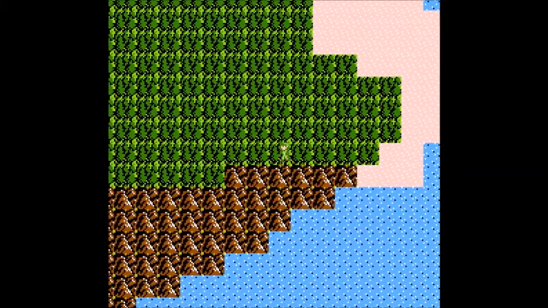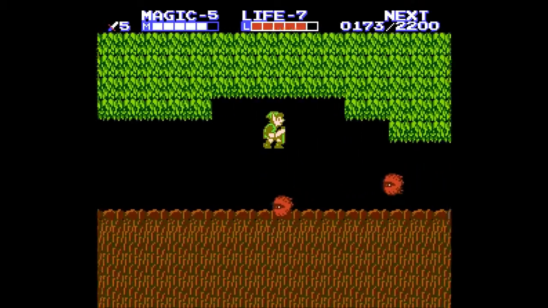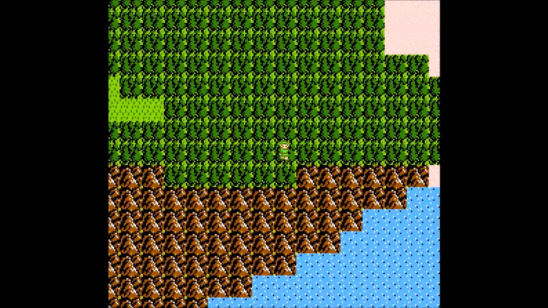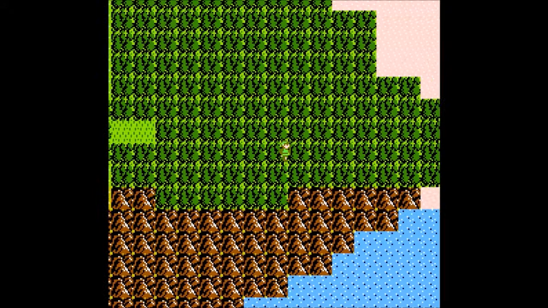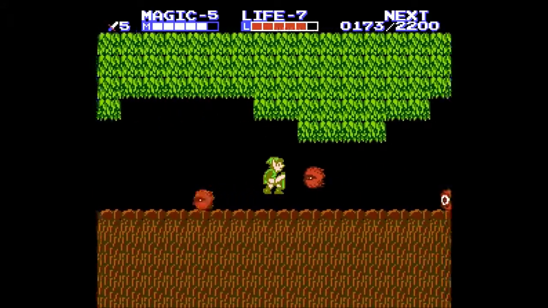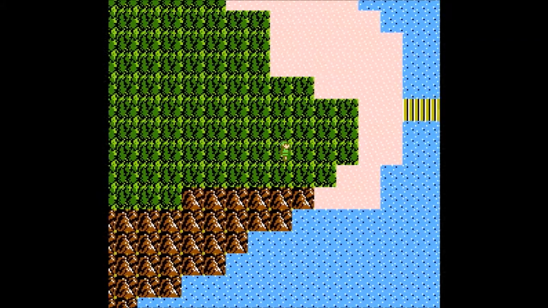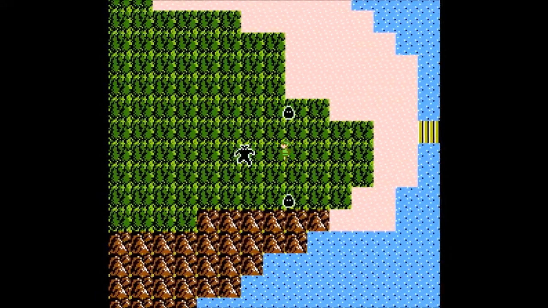It's probably around here somewhere. If I can get away from these eyeball things. I have no idea what they're called. I never really took the moment to figure it out. I don't think they were included in the instruction booklet, so if they weren't there, they weren't anywhere. So come on, where are you?